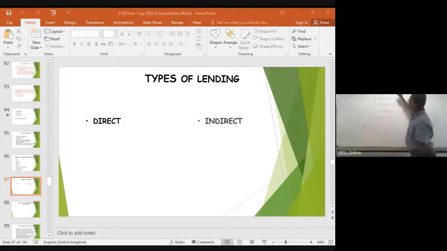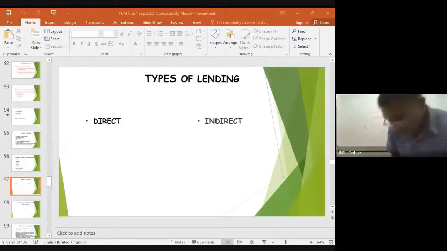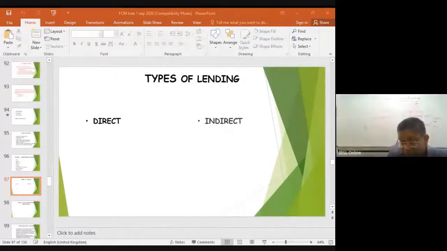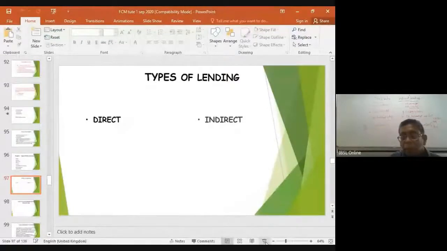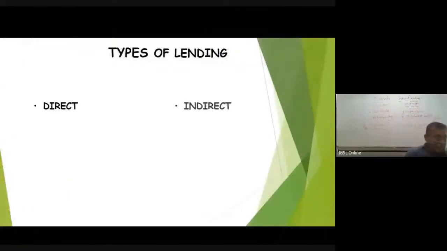Now you know what you mean by direct and indirect lending. If the examiner asks you, name a customer, following is the indirect lending taken by your customer, for example, you say LC, OD, like that. The answer is LC. Okay, right. Now you know what the two types of lending are, direct and indirect, right? So first you can write this and give some examples for this. Clear? I've written down. Okay, right?